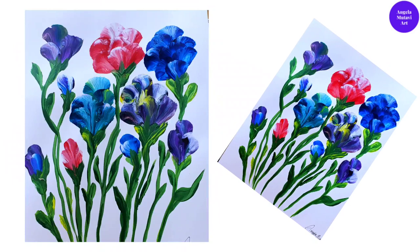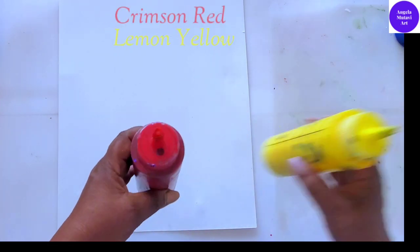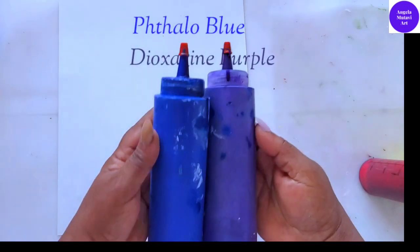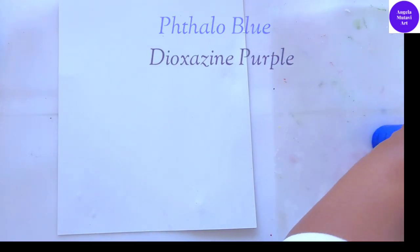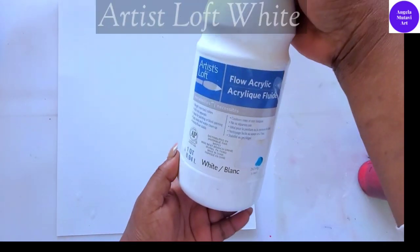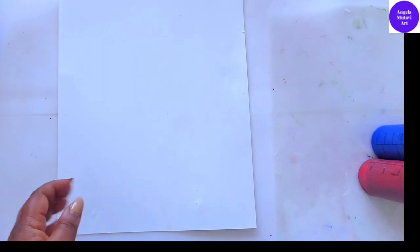Today I'll be showing you how I painted these beautiful flowers. The paints I'm going to use today are crimson red and lemon yellow, and then I will be using phthalo blue and dioxazine purple. I will also use some green for leaves later and artist loft white.